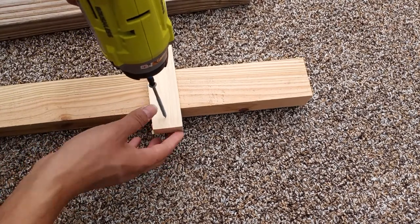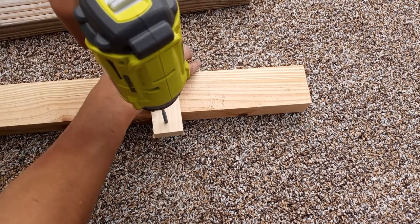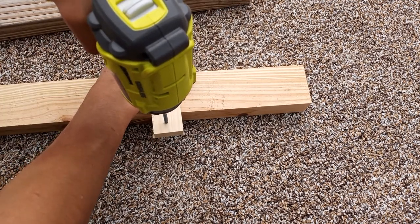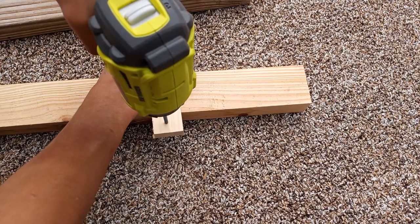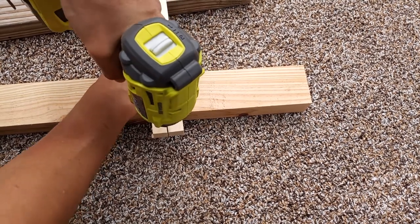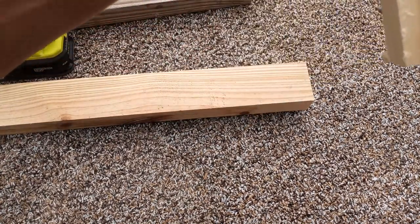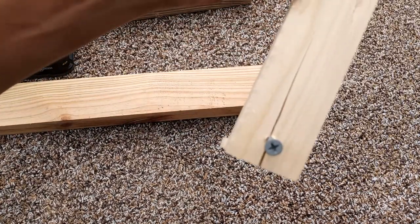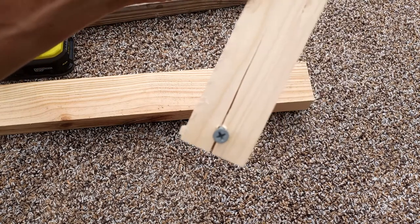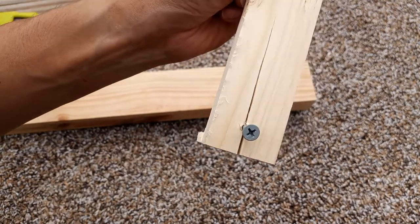All right, first we should talk about why a piece of wood or lumber splits when you drive a screw too close to an end or the actual edge of the board. What happens is when you drive the screw into the piece of wood, as it turns down into the wood, the threads of the screw actually force the fibers of the wood apart, and that's what causes the wood to split because it's making room for the screw inside the wood.